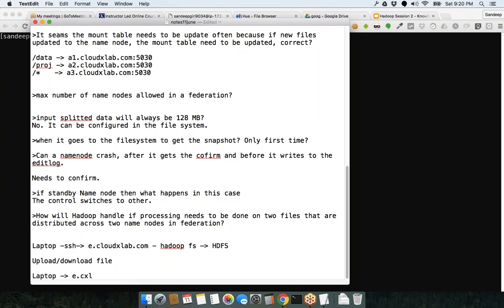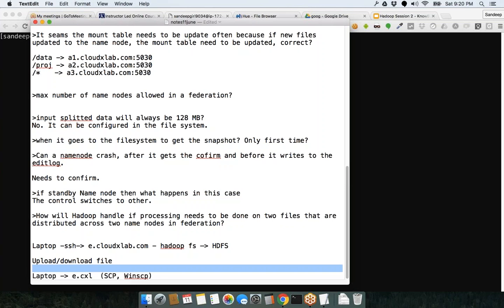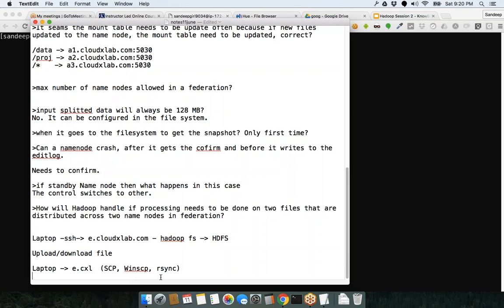For this, I use SCP. If you are on Windows, you can use a tool called WinSCP. These are remote ways of copying files. I even use another tool called rsync. Rsync is a command to remotely sync two folder structures. So that also I use quite often.